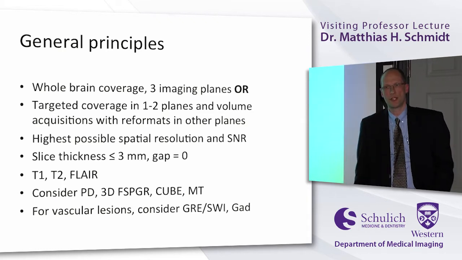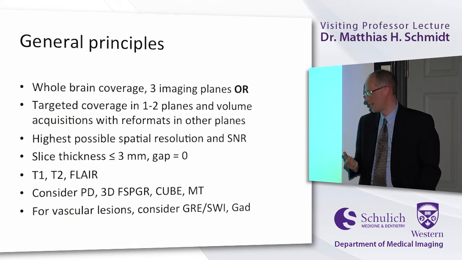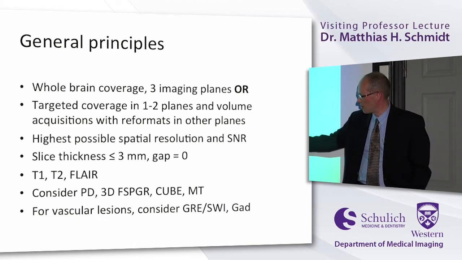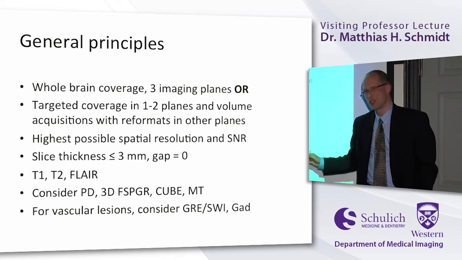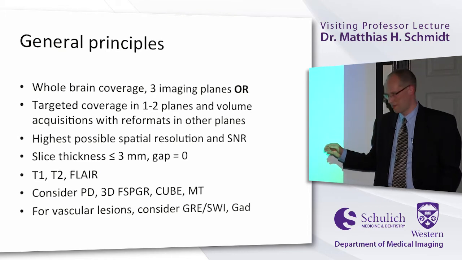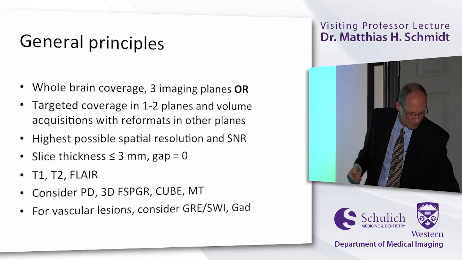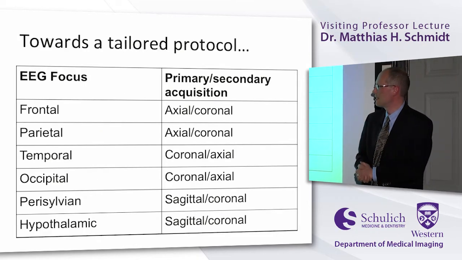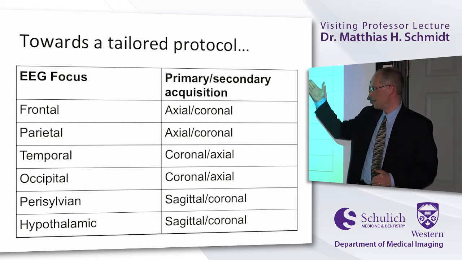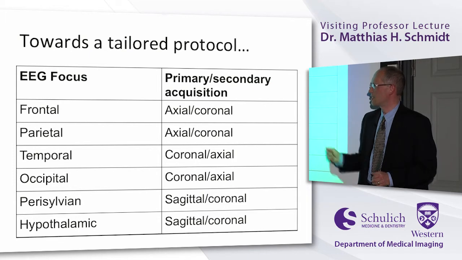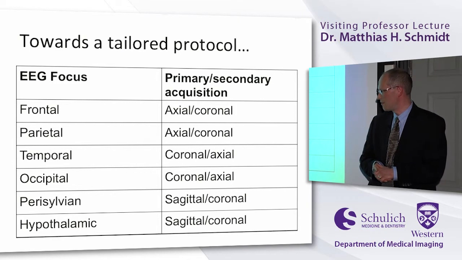Magnetization transfer may be a very useful sequence that we have not yet implemented, but Gilbert Vezina has in Washington, and finds more cortical dysplasias with this. GRE, or susceptibility weighted imaging, if you're interested in cavernous malformations, and GAD if you're interested in the DVAs that point to them. And there are a variety of planes in which you can slice things. These are some of the planes that favor detection of lesions in frontal, parietal, temporal, occipital lobes in the perisylvian region.